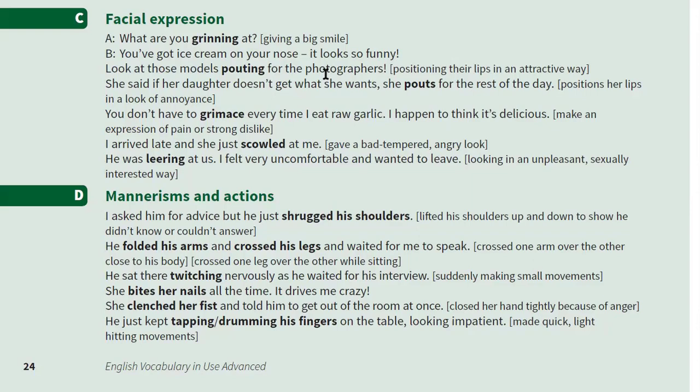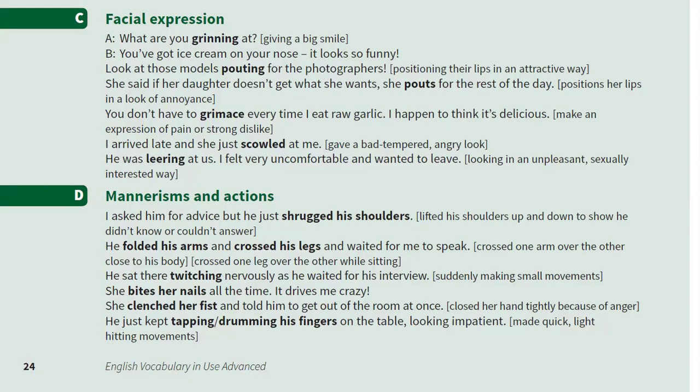You don't have to grimace every time I eat raw garlic. I happen to think it's delicious. Grimace meaning make an expression of pain or strong dislike. I arrived late and she just scowled at me. Scowled meaning gave a bad tempered, angry look. He was leering at us. I felt very uncomfortable and wanted to leave. It means looking in an unpleasant, sexually interested way.